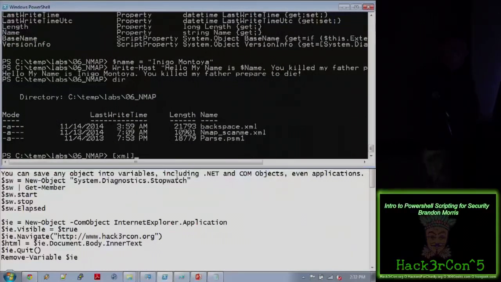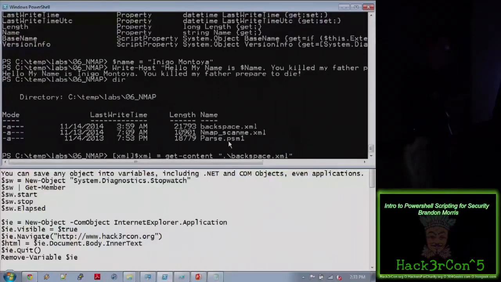So I use the brackets, with the type that I want it to be, XML, and then do a Get-Content of backspace.xml.